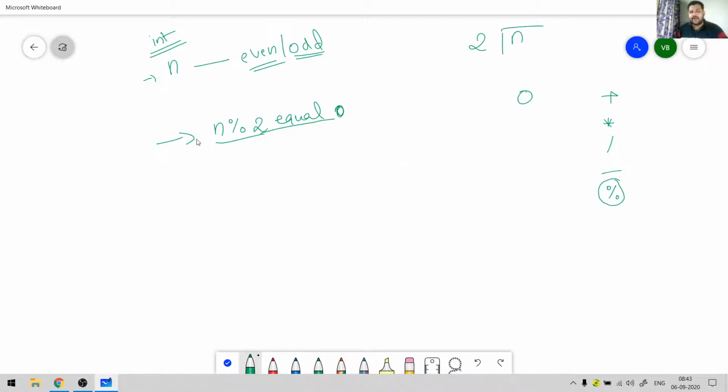So the condition that you need to check is very simple. You need to divide n by 2, find the remainder and check whether that remainder is 0 or not.